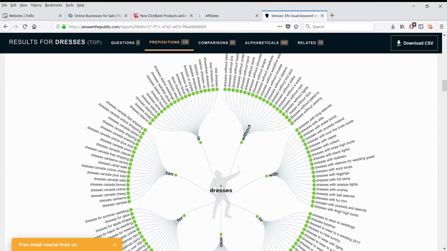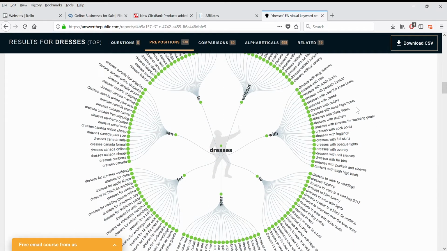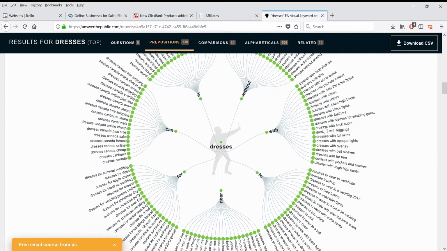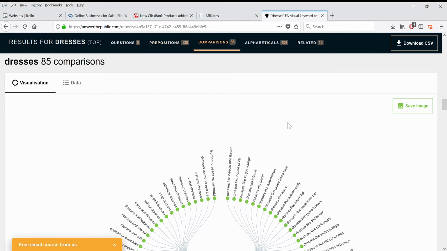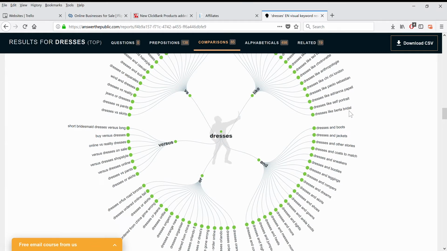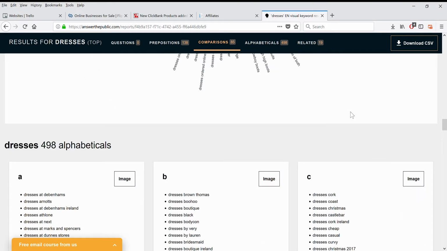I'd say the only thing you have to watch out for with this keyword tool is that it only finds very narrow keyword phrases. So if you search for dresses, then everything it finds is related to dresses. It won't find anything to do with blouses, socks, skirts, or anything else. It's kind of good if you're building a micro niche site on a very specialist topic, but if you want to build a larger website and build it out to other topics, then you'll have to use some other keywords.